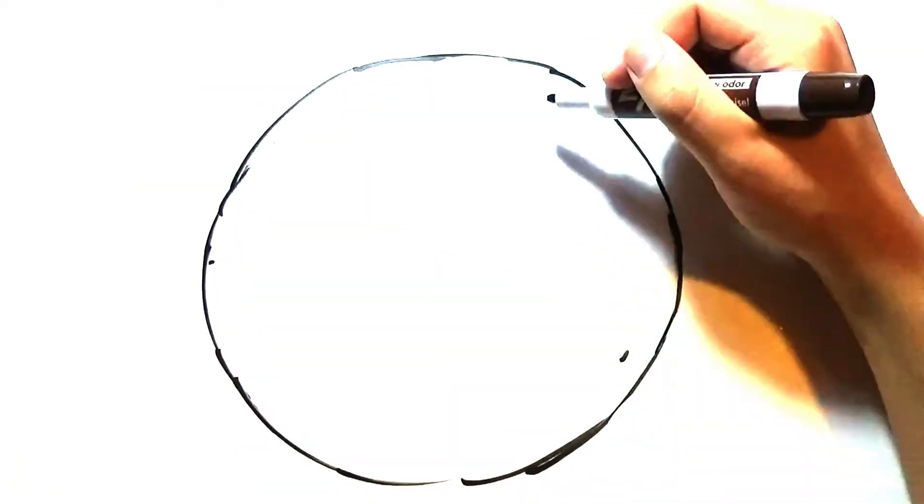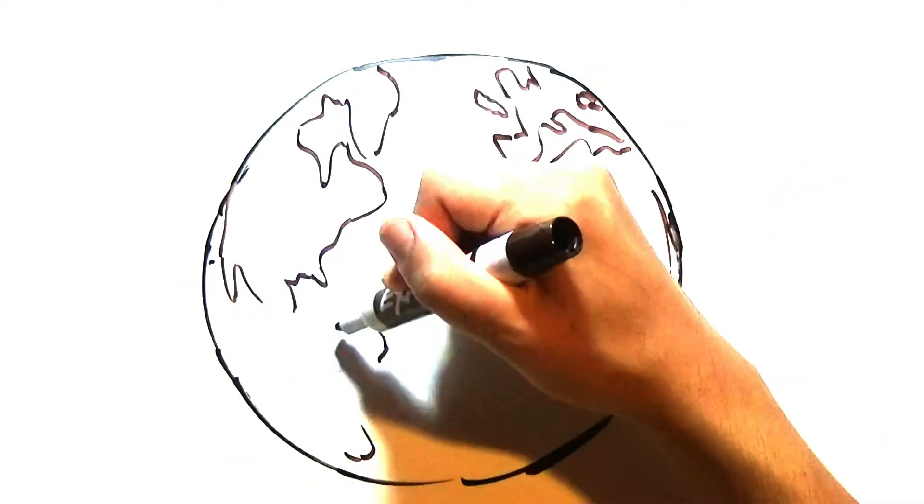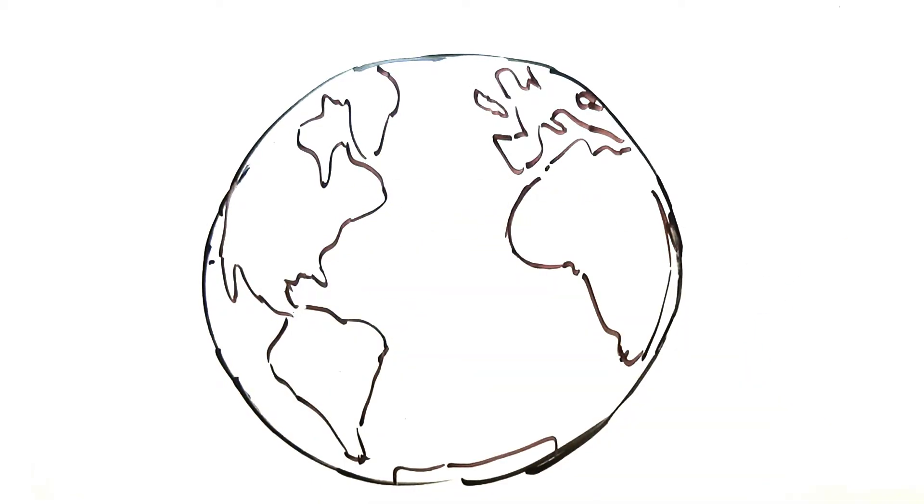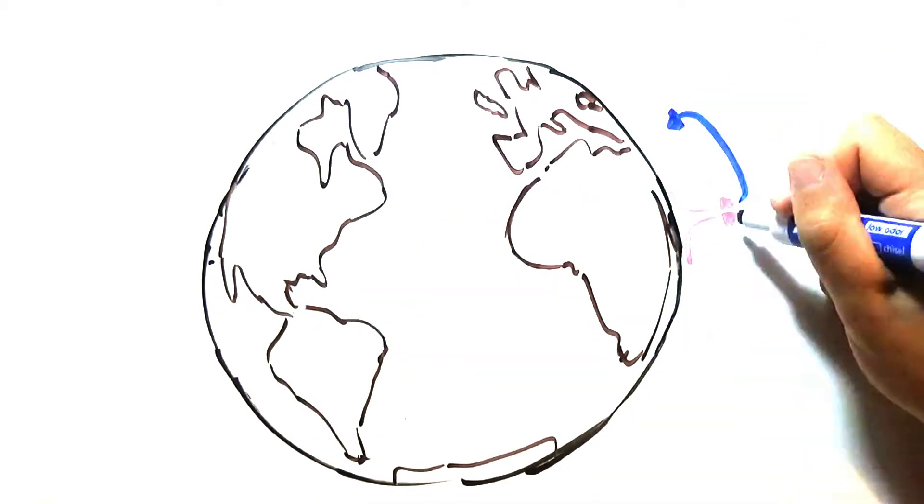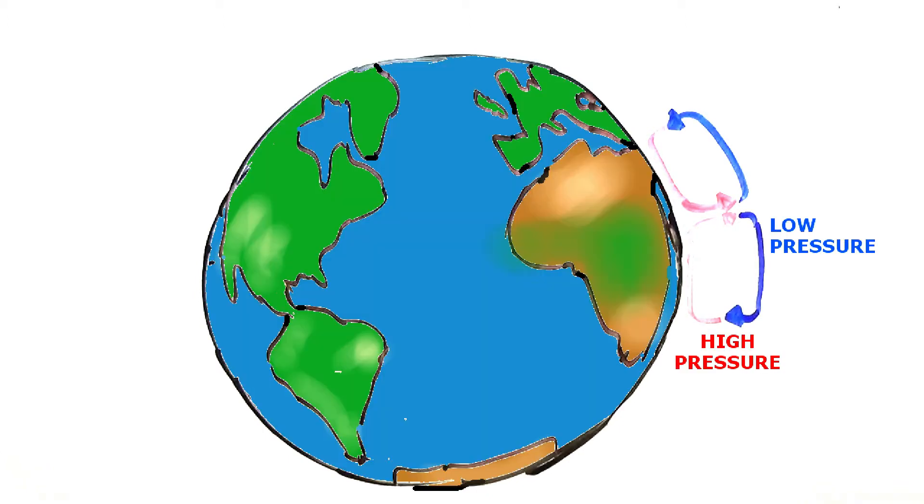This is also the case in areas around 30 degrees north or south of the equator, where so-called Hadley cells, part of the Earth's ongoing wind patterns, flow into one another towards the equator, rise, and give up moisture into the tropics of the world, then dive over the 30 degree north and south areas as dry air.